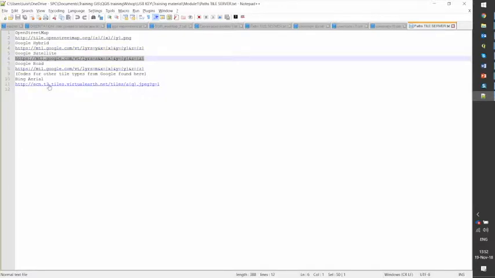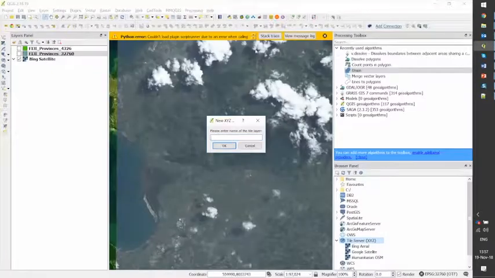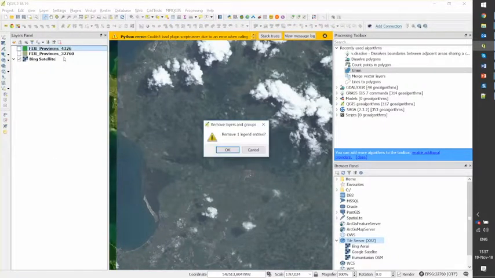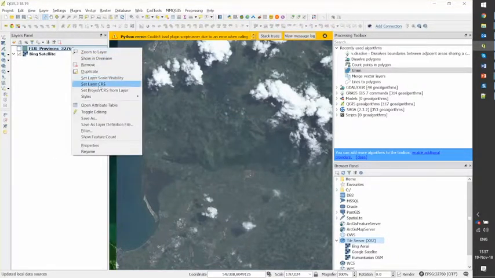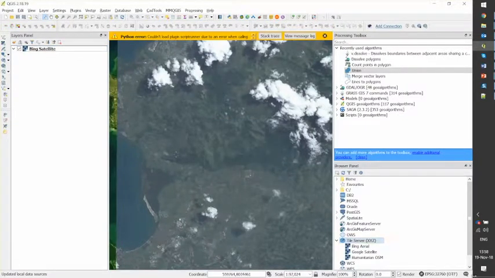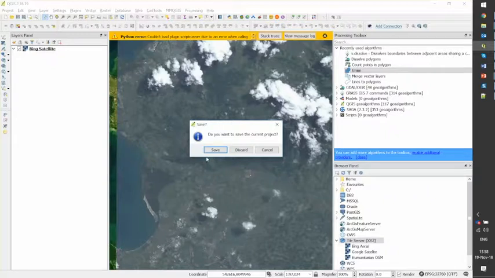Okay? What I recommend you to do is we are going to remove Fiji from our project. If you want, in order to avoid problems with the projection that we have already set up, we're going to open a new project.